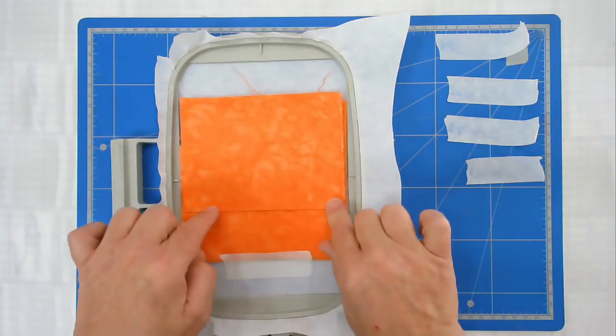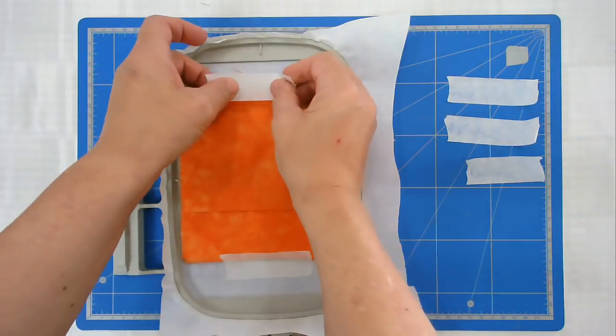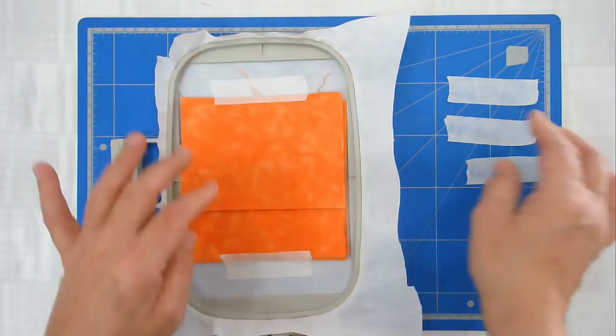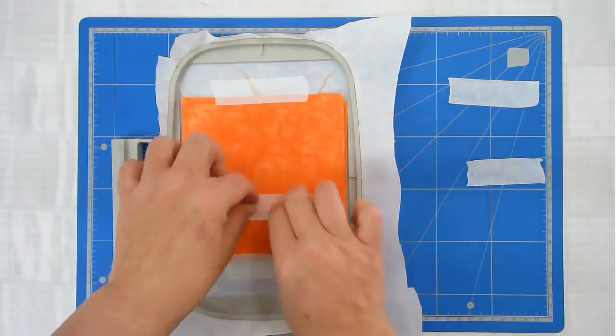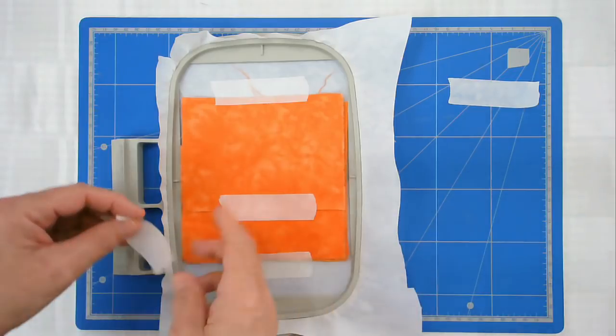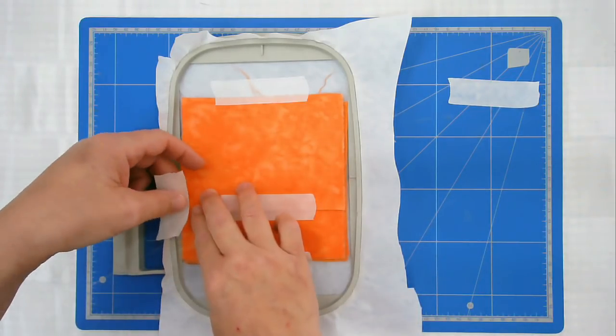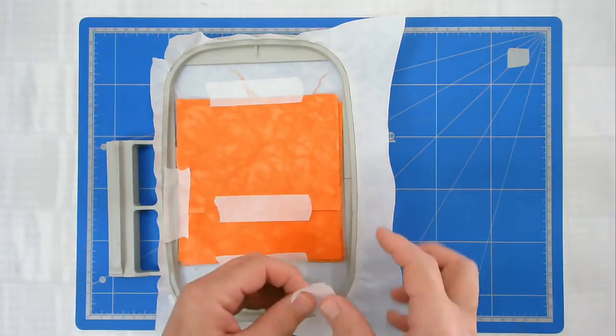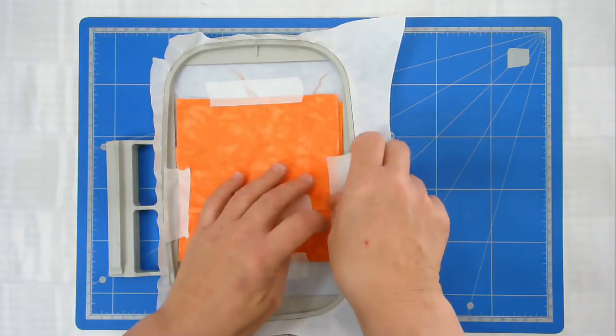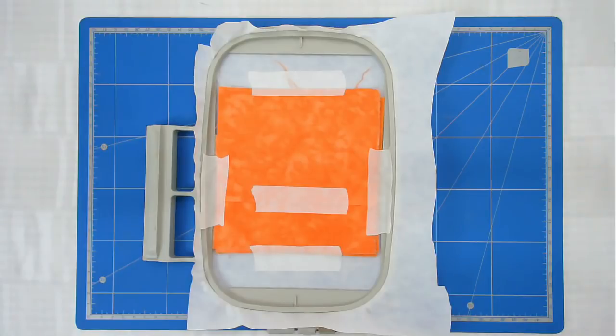I'm just going to try and get that straight here so that it looks nice when you turn it over. I'm not too worried about the other one because it's hidden. And once again tape that in place. And I'm going to put a little bit of tape on the outside here because I don't want my foot getting caught up underneath the overlap of the fabrics. And same for the other side here. Like so. So I'm now going to put that in my machine and stitch round number eight which is going to attach both the fabrics.